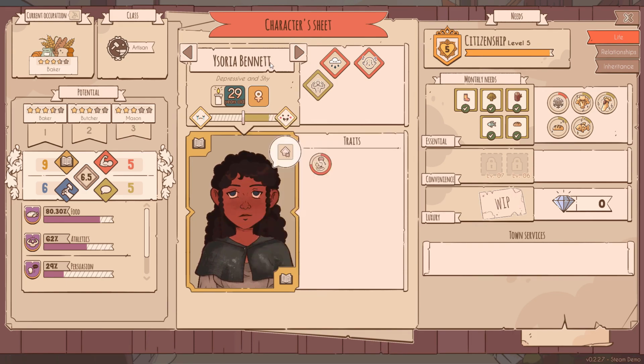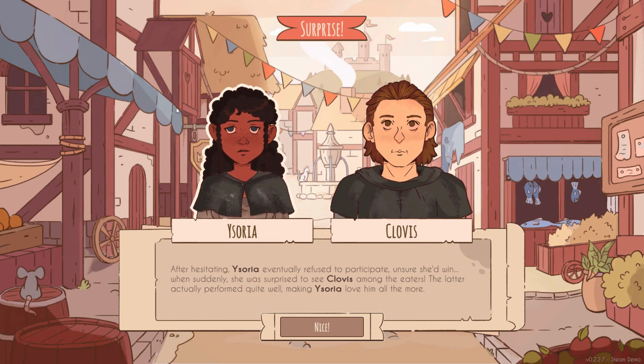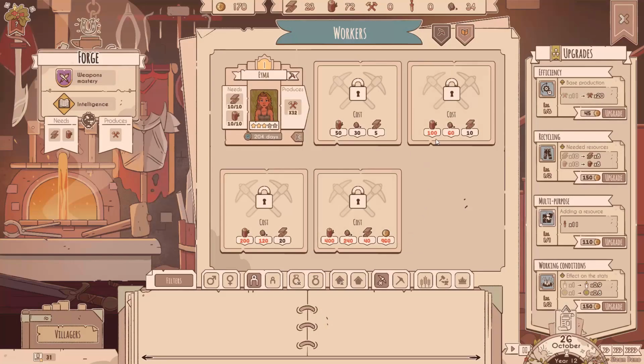Because you're a young parent, you're depressive and shy. I don't think you are going to participate in that. After hesitating, Isoria eventually refused to participate, unsure she'd win. When suddenly she was surprised to see Clovis amongst the eaters. The latter actually performed quite well, making Isoria love him even more. Interesting.